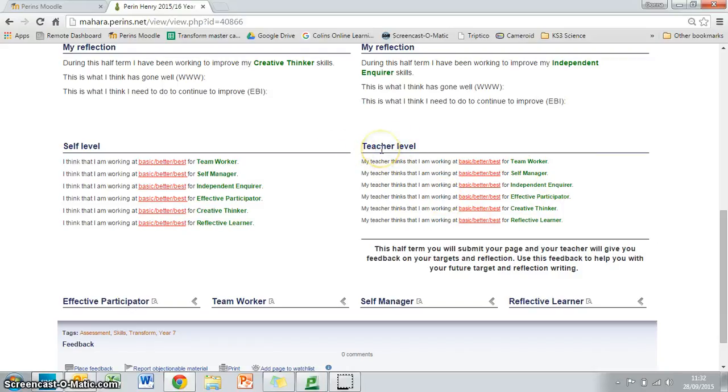Half of them will say teacher level and half of them will say peer level. The teacher level one, your teacher will give you which criteria, which grade you think you are in each of the skills. So are you a basic, are you a better or a best at each of those skills? Your teacher will tell you this.